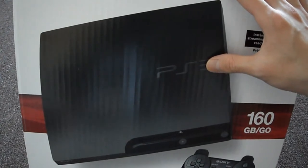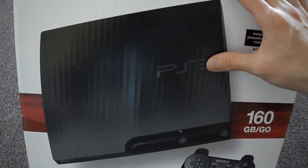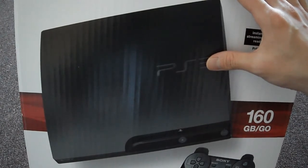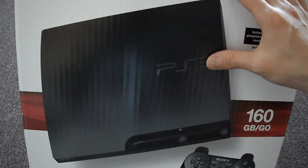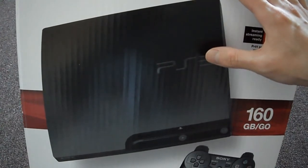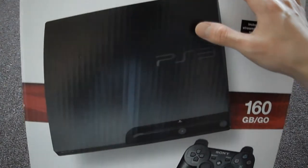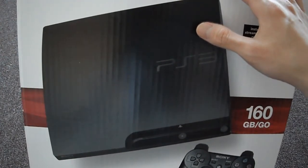The super slim is a top loader. If you haven't seen the PS3 super slim, it is a top loader. Top loaders are a lot less to produce — it costs the manufacturer much less. It would be feasible for Sony to replace them all and keep it at the same price, so they would make more money.